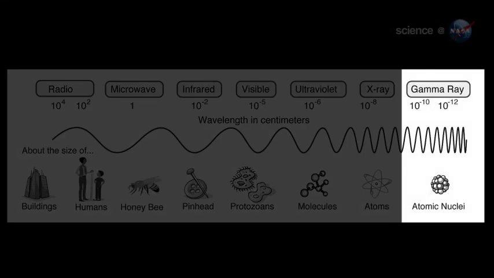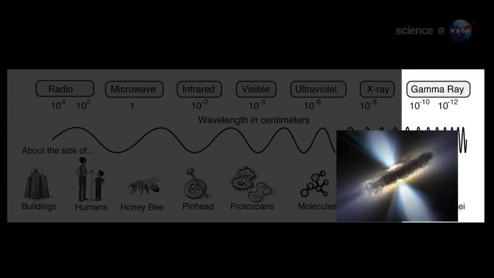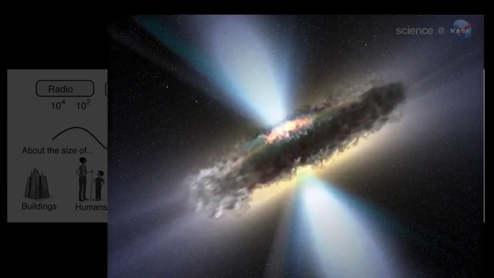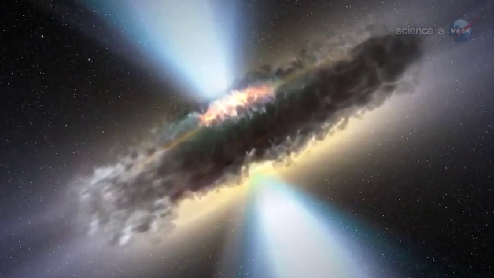Gamma rays are by their very nature heralds of great energy and violence. They are a super energetic form of light produced by sources such as black holes and massive exploding stars.